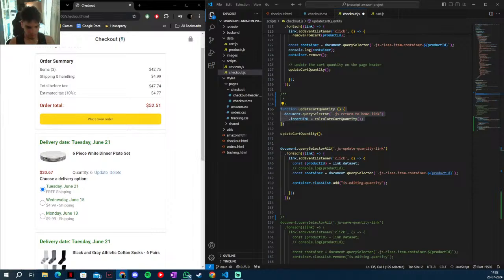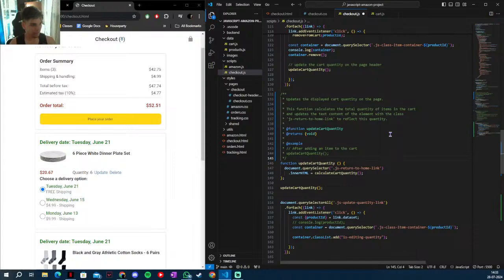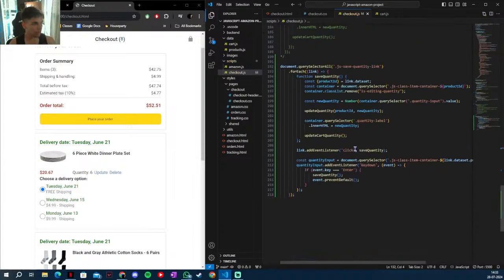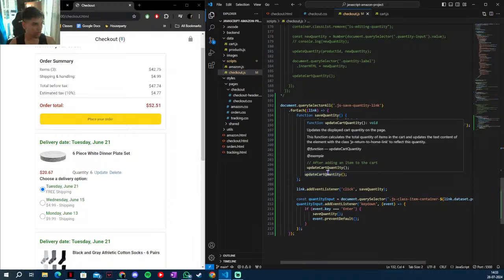This updates the displayed quantity on the page. I think Claude's really good at writing docs. This is the doc Claude wrote, and I just briefly told it what the function does. I think that should do it.